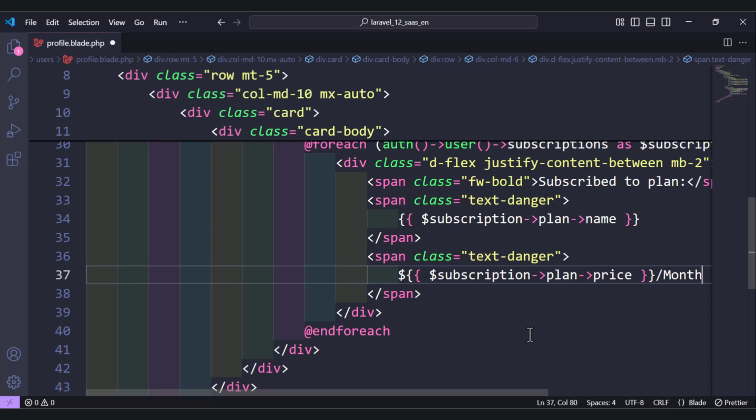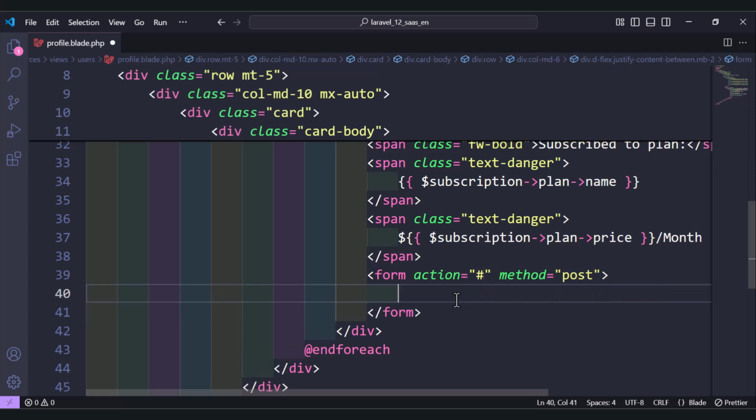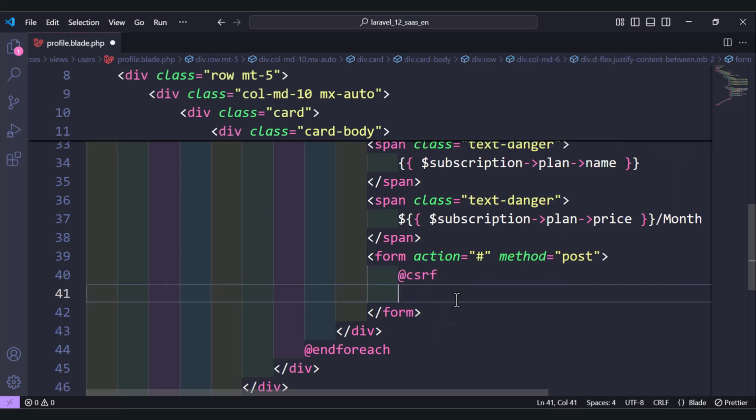And also we need a button, so the button will cancel. So for now we will add only a button, but later we will add a form, or we can add the form if you want, and later we add the route to the form. Since we don't have a route yet to cancel the subscription, the form will have a CSRF token, and also we need the subscription ID.